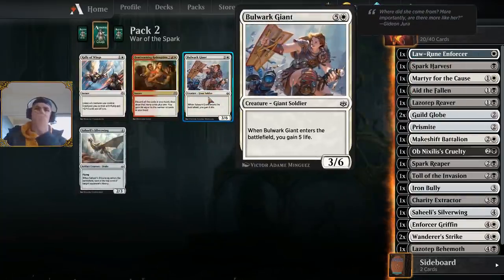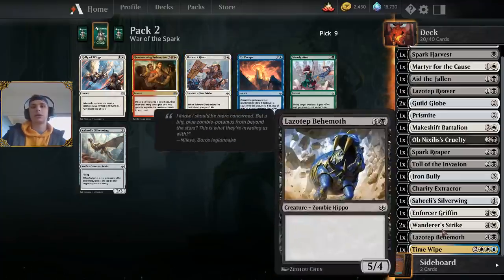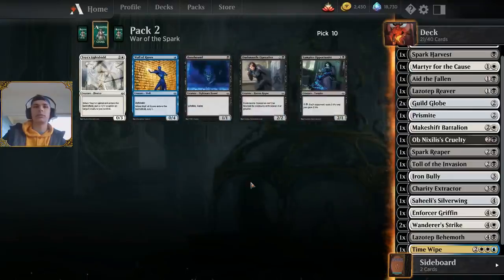Bulwark Giant is actually interesting here, because Bulwark Giant is one of those cards that if you play it against a deck that's trying to be aggressive, it just wins you the game on the spot, which is a nice place to be in a best of 1 setting where you'll play against aggro maybe half the time, or a third of the time in this set, but still an I win button is kind of nice. And we don't really need another Silverwing, so I think we'll just take the Bulwark Giant.